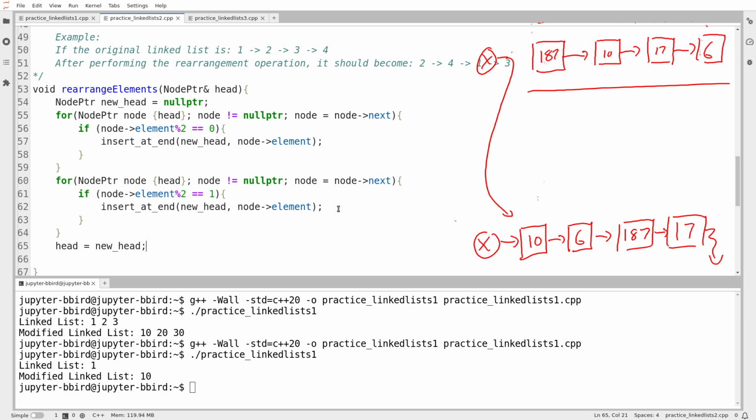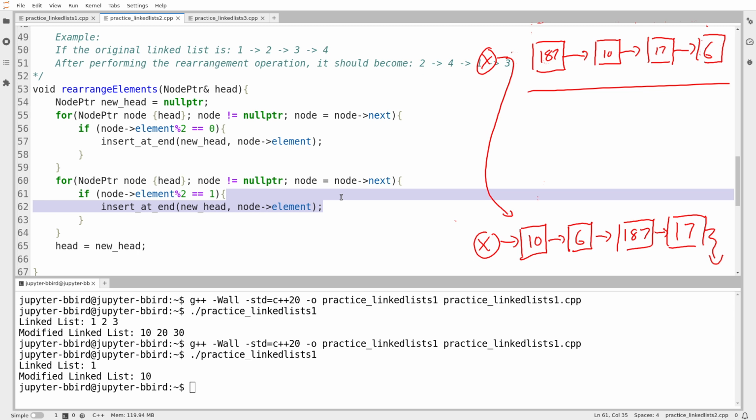So this was creating a copy of every node. And to be sure, calling the insert end function over and over again is going to take a lot more time than I otherwise would need. This is a bit of a sloppy solution in that sense. For an exam, this would do the trick if you are allowed to create new nodes and you're allowed to write the insert at end function. But every time I call insert at end, it has to walk all the way to the end of the new list, and that means that I'm doing a lot of wandering through lists because I have to start again from scratch every single time. There are faster ways to do repeated insertions at end, but I guess me writing it this way is a testament to how little you have to care about that in an exam exercise.